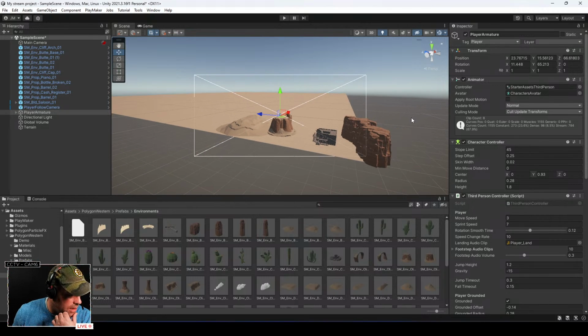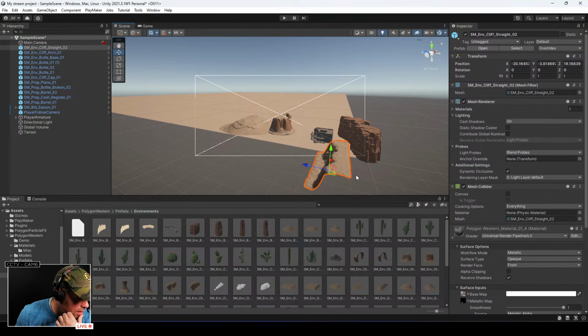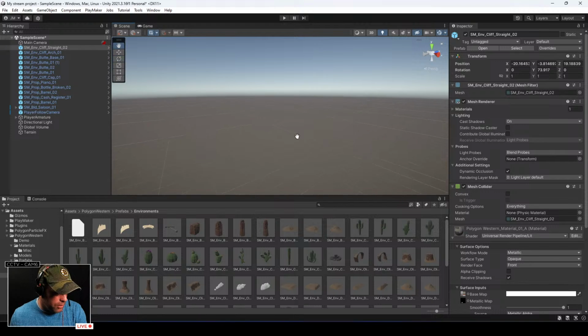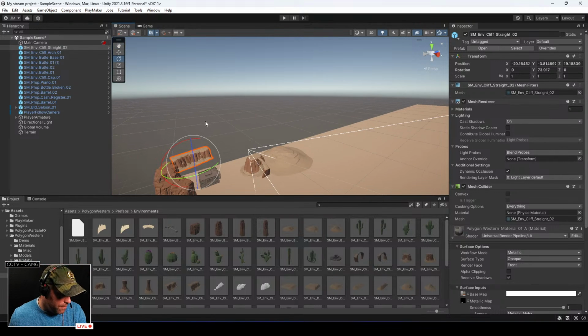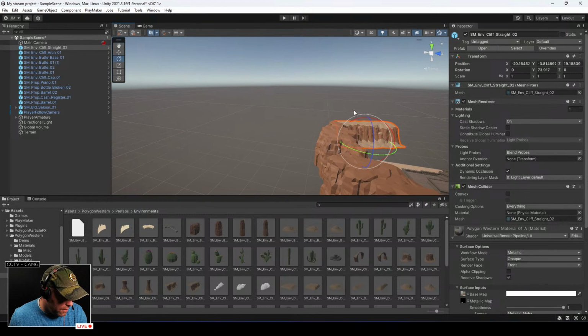So, we can just do that, and once we get some more rocks in here, we have these hillsides that we could use, right? These are actually really great. I really like these. They're these hollow hillside assets that you could use for exactly what we're doing, blocking out your level. Like, I'm not going to want a player to be able to get out of there, you know?